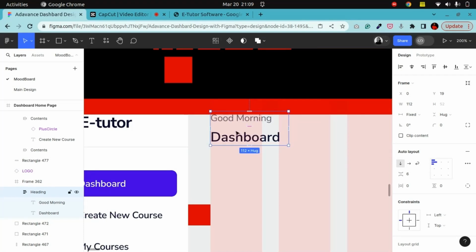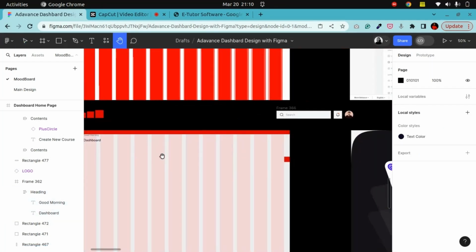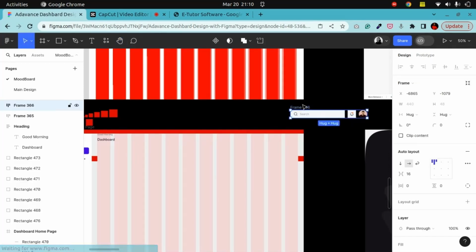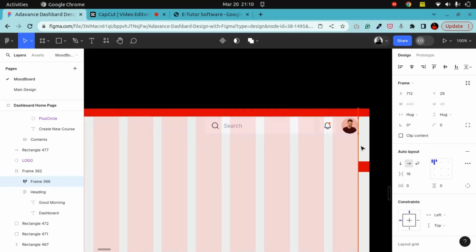So yeah, the spacing here is 6. Let me make it 8, because remember, we're using multiples of numbers that are divisible by 8. So I'm also going to bring in this here and place it nicely. Yeah, then we'll zoom in and make sure it is placed at the top like this.